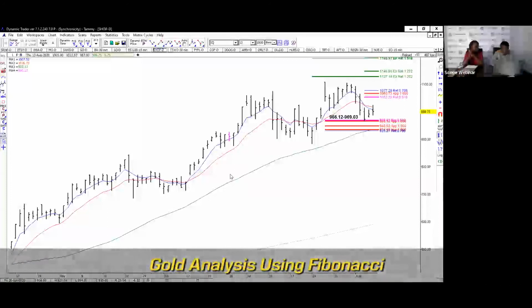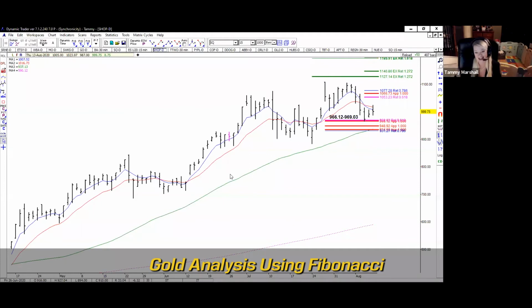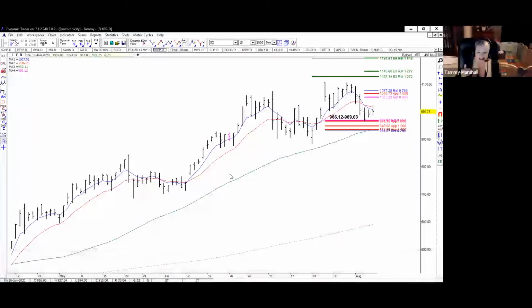There has been a lot of chat on gold lately. How about gold? Commodity. Absolutely. I'm glad you asked, because I actually do gold live in my room. My charts are put up, I don't know what the time difference is, but I put my charts up Sunday evenings, and they stay up all the way until Friday afternoons. And gold is one of the ones I do live on my chart all the time.